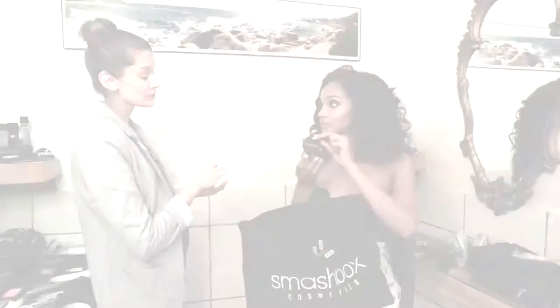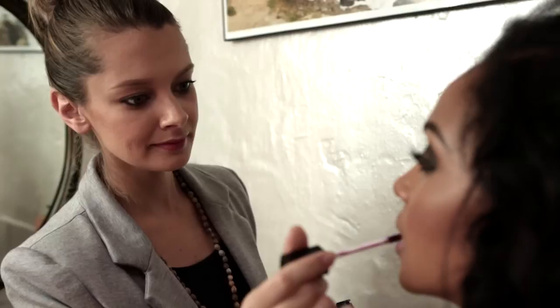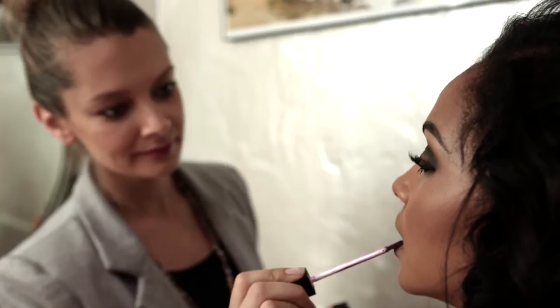For this look, we're going to do a bit of a darker lip because it's a little bit more editorial, so we can pull off a darker eye and a darker lip. The color that we've chosen is a nice plum violet color, which is amazing on skin such as Liesl's. Any skin with this sort of tone can pull off an amazing dark color like this.